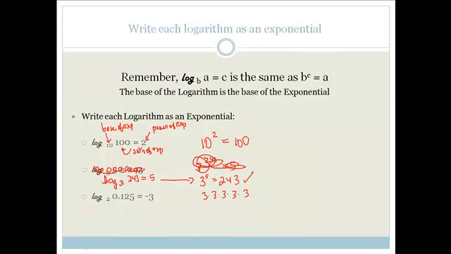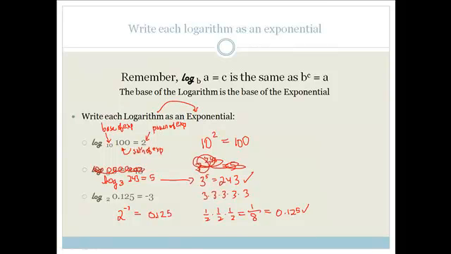Okay, let's do another example here that involves a negative power and a decimal. We're looking at base 2 to the -3 power is equal to 0.125. And again, we can check this again if you want. We're taking 1/2 and multiplying it together 3 times. 1 times 1 times 1 is 1 on top. 2 times 2 times 2 is 8 on the bottom. When I plug that into my calculator, 1 divided by 8, I get 0.125. Super cool. Alright, so I encourage you to continue practicing converting logarithms to exponentials.